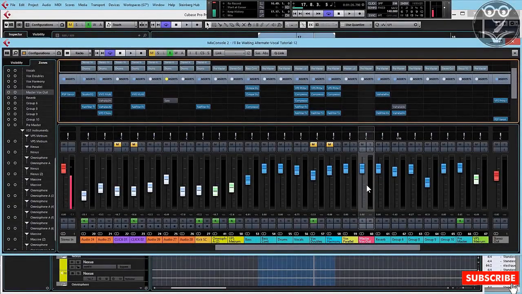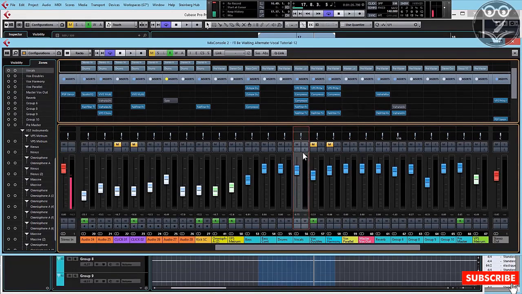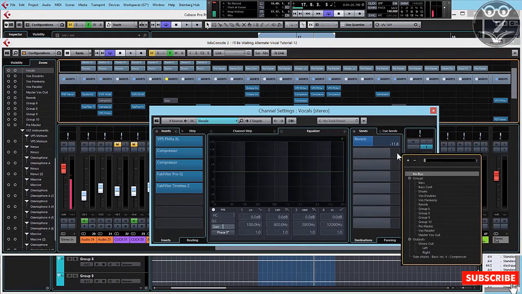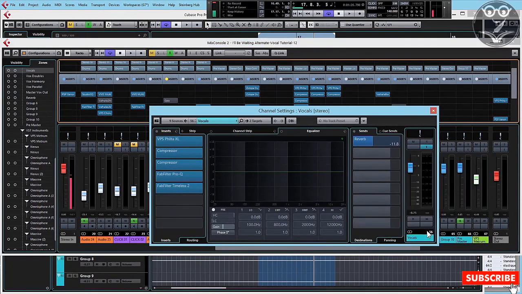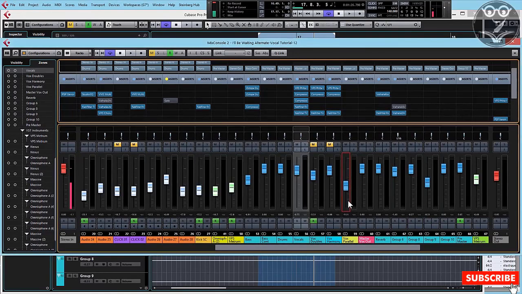Okay, so I've got two new groups, and in your DAW they might be called buses. That's fine. Just set up a couple of group or bus channels, and I'm just calling one Vox Parallel, and this one I'll actually be sending the signal from my vocals group through to the Vox Parallel group. So there we go, we've got a full signal going through to that, and if I want to mix this in, I'll just use the volume fader here to mix in the level.